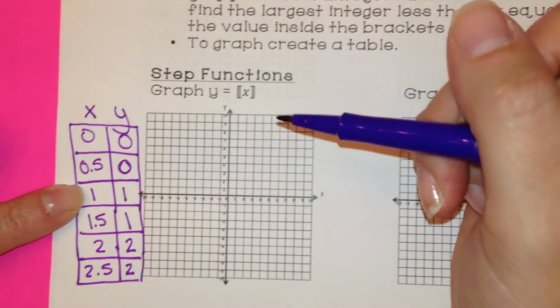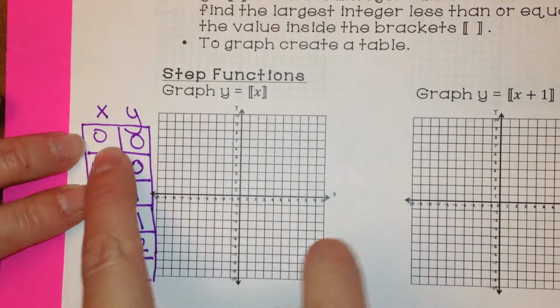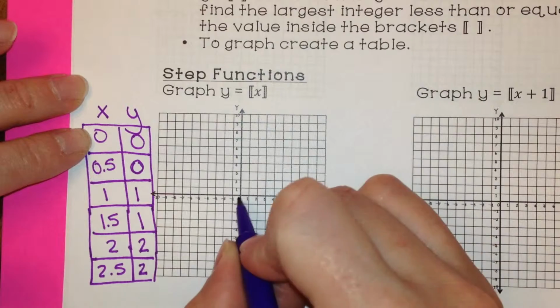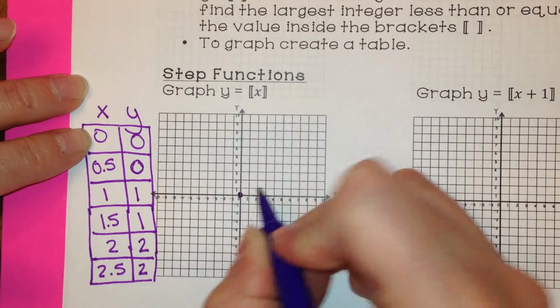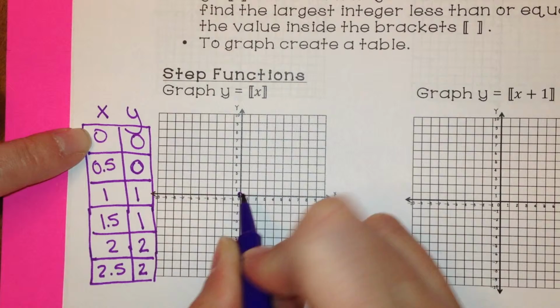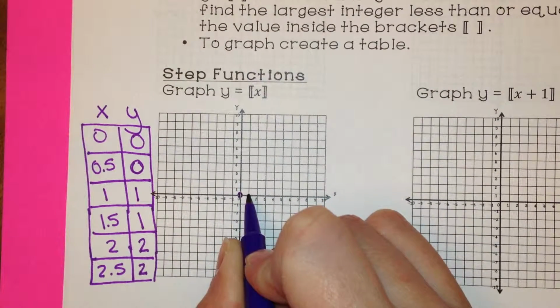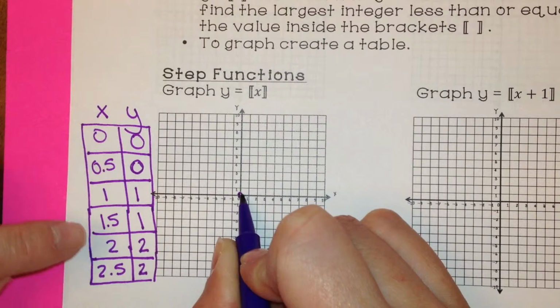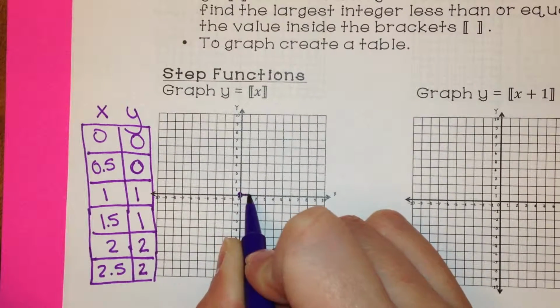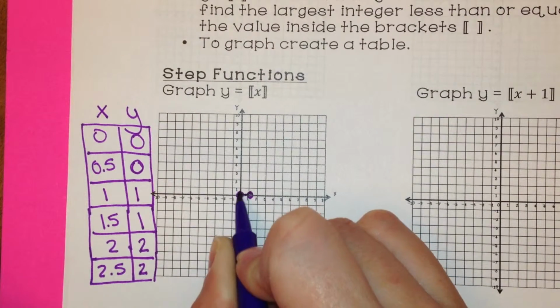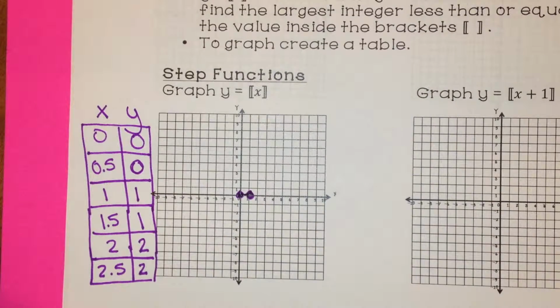And so remember, when it does include the value, you put a solid circle. When it's everything up to but not including the value, it would be an open circle. So I know when x is 0, y is 0, and it includes that point. So all x values from 0 up to 0.99, repeating forever, the output is always equal to 0. So all these points in here. So everything up to, but not including to where x is 1. So this is a filled-in circle. This is an open circle.